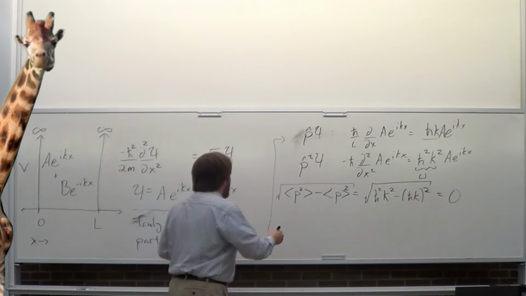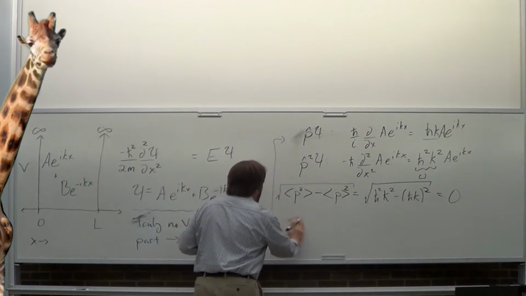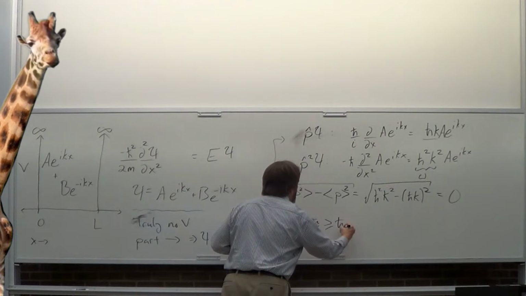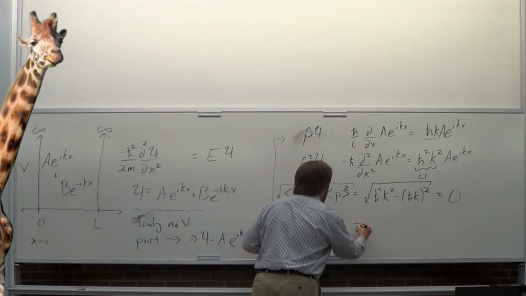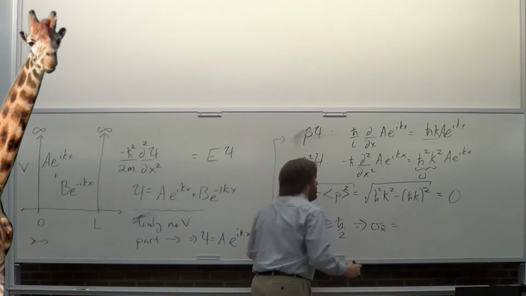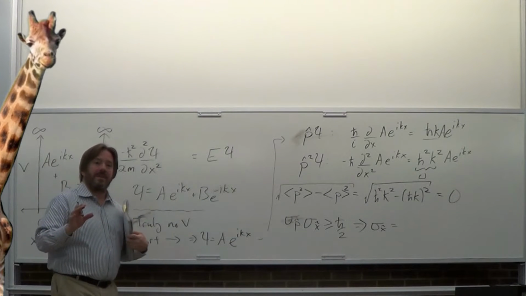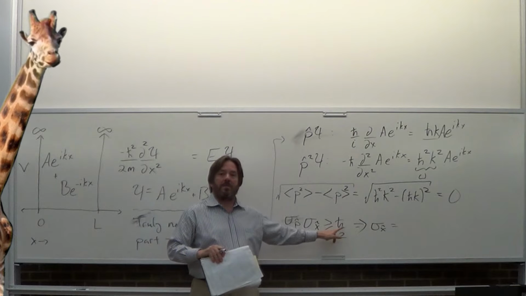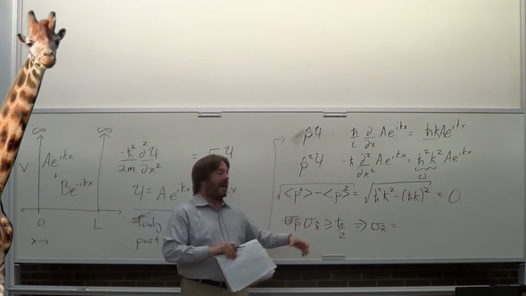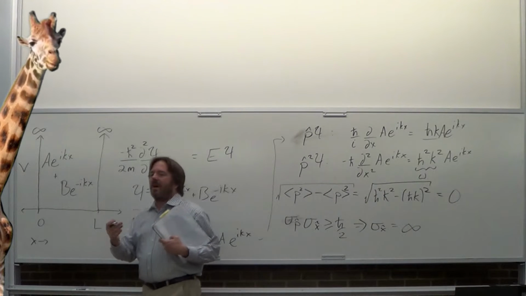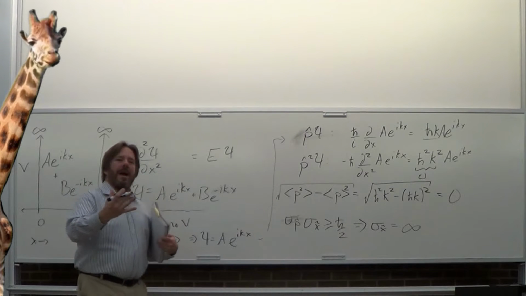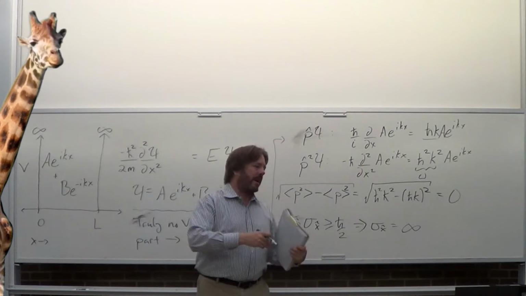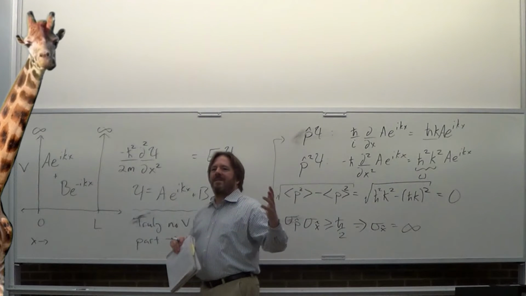Now that you know this, recall that the uncertainty in momentum times the uncertainty in position has to be greater than h bar over 2, and we went over that last time. Therefore, what is the uncertainty in x? You should be able to answer this without actually solving it. If this is zero, what does that have to be for this to be greater than some constant? Infinite. It has to be infinite. And infinity times zero can balance in some weird way. You remember in calc class, infinity times zero is undeterminable. It could be zero, it could be infinity, or somewhere in between. So basically it's infinity. Now the question is, does that make sense?